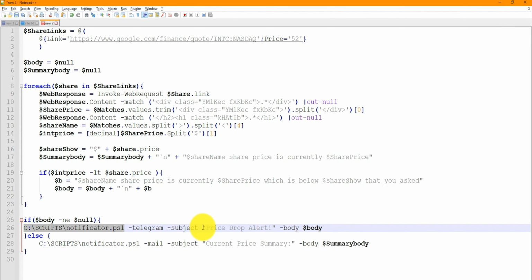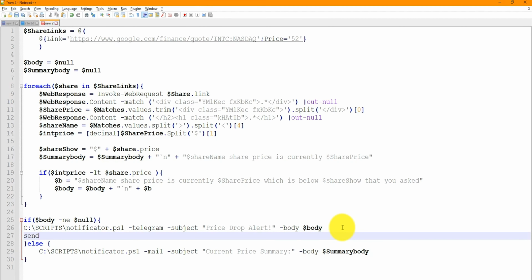So basically we have here a subject that we can use, and I didn't write it into any variable, but you can if you want, it doesn't really matter, and it will be a price drop alert. That's what I did, and in this case it will give us the body. Now I'm not going to go through that script as I said, but basically here you can just put whatever you want, for example send an email notification or whatever.